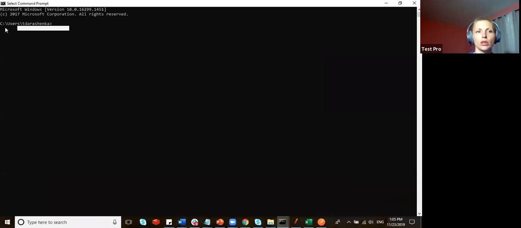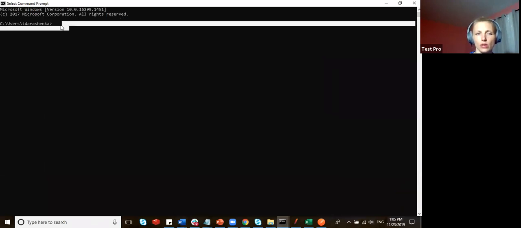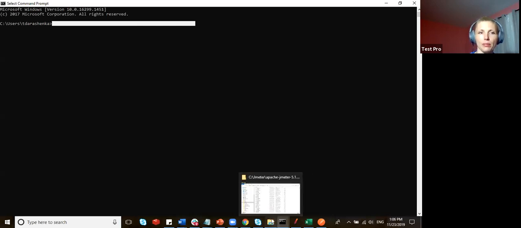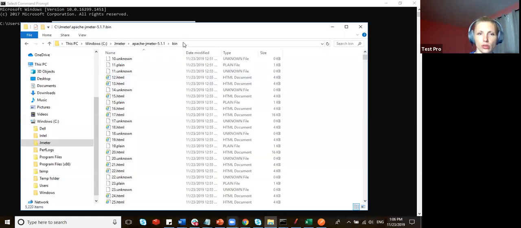You see by default, it's in my C drive, Users, and my user. You need to change it. To change it, you need to specify the path where your test plan is saved. You can type it manually, but you can also go to this folder in your Explorer and copy this path.